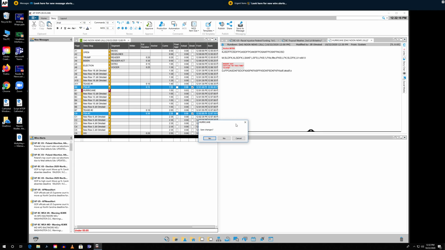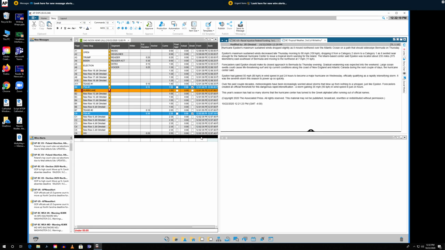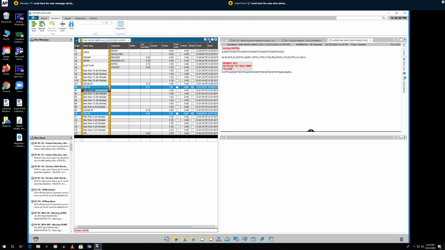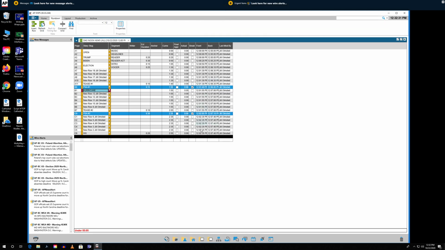So I'm going to go back up here, save changes. Okay. So now I have copy and I have production commands in the story. So let's take a look at this now. And when I'm looking at this, you can see that I have the various times that are adding up here. So if I put in 5 seconds for the music, whoops, I forgot to put this under estimated duration, 5 seconds. And the rest of this is 25.